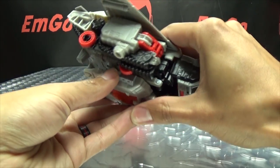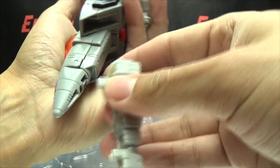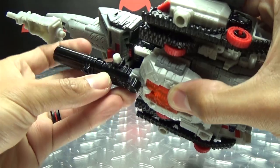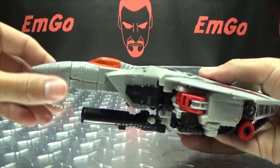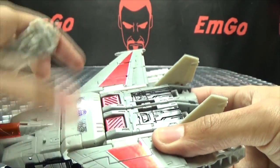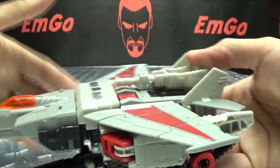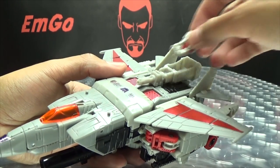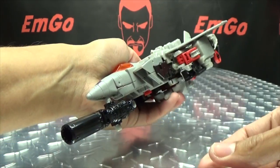So yeah, again, you do have options for what you want to do with the weaponry. You can take this gun right here. There is a port under the nose cone. You can take this and plug that in right under there if you want. You can also take the cannon and just plug this back on to the turret if you wish and have that going on. It's a thing you can do. You can also take this gun, and there is a slot right there and two notches right there. So you can take this and just tab that in right there, clip that on right there, and you can have that going on if you want, and of course you can sit Doomshot in there if you wish, totally up to you. Or you can take this cannon and you can plug this on under here, again, totally up to you, whatever you want to do.